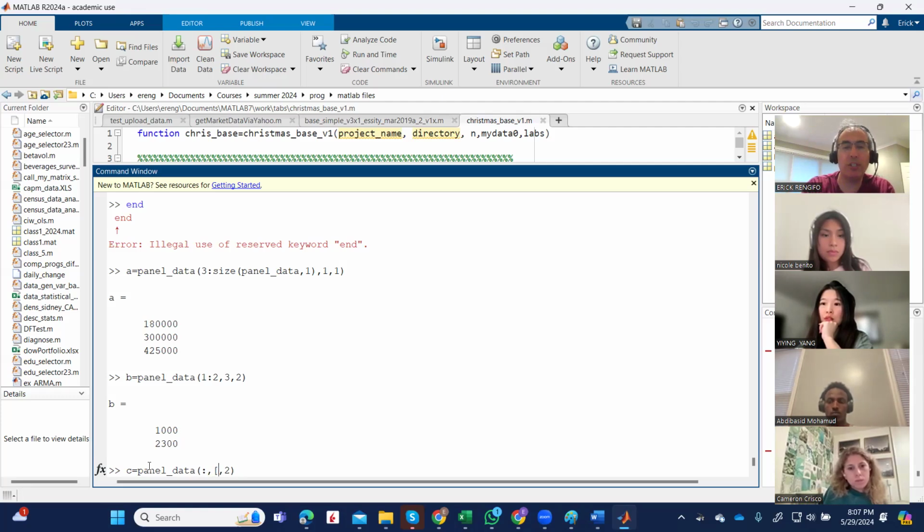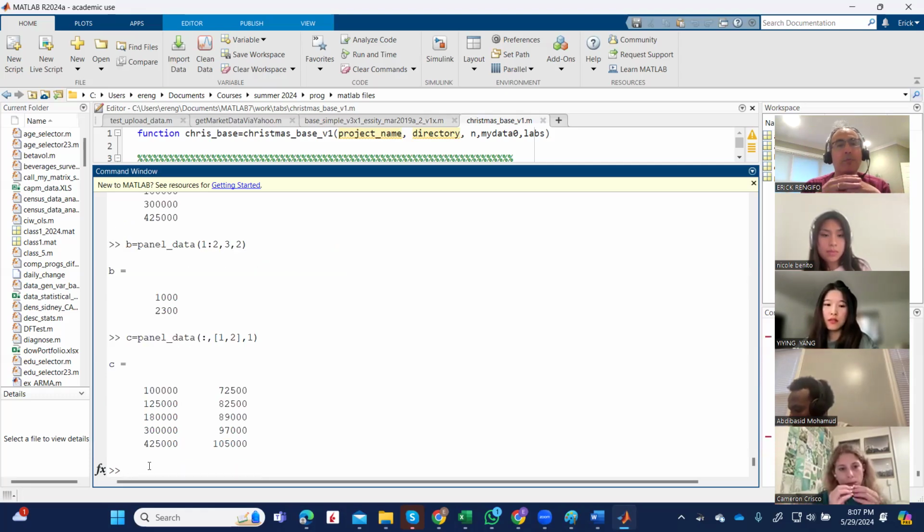So what we can do is we can do this, 1, 2. This is a very small number. It's not a big deal. And what I want is what? Income or savings? Income. Income. Everyone is with me, guys. Do you see this one here? So if you can do this with a small matrix, you can do this with tons of data. It's exactly the same. It is exactly the same, guys.